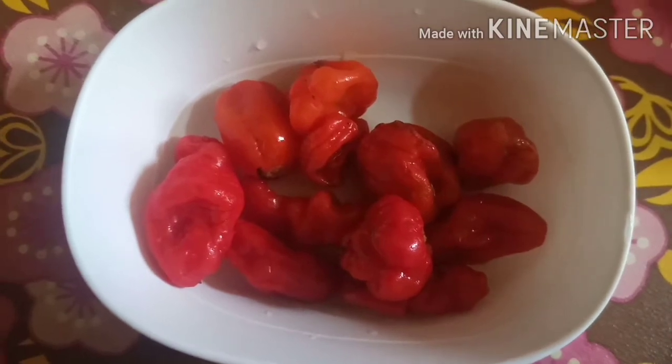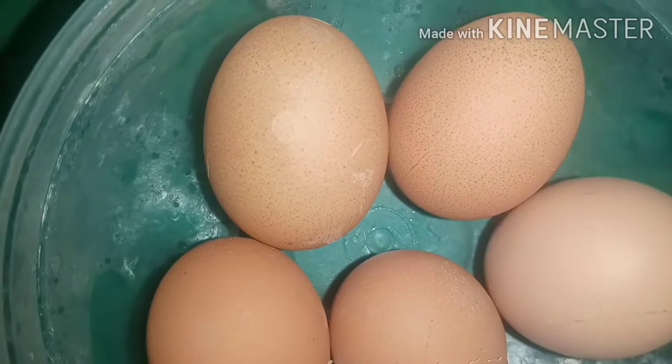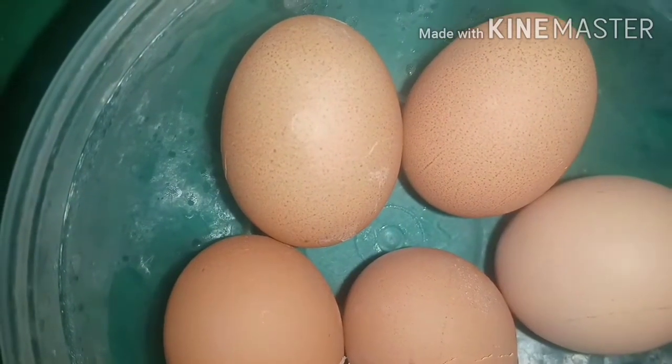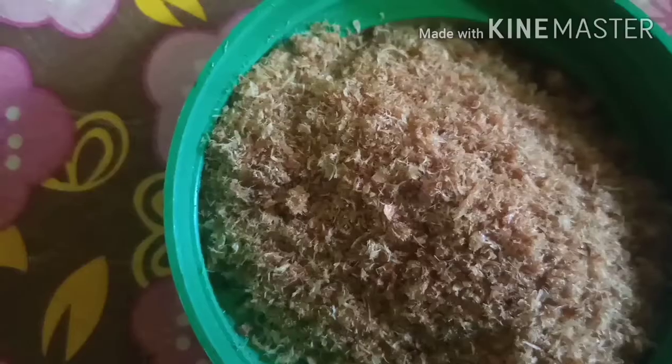I'm going to be using some eggs. I have here 5 eggs. I'll peel and cut it into smaller sizes. The salt, the seasoning cube, some crayfish.